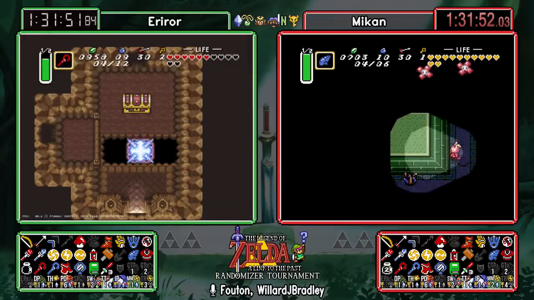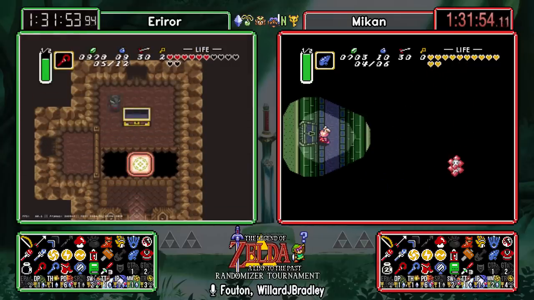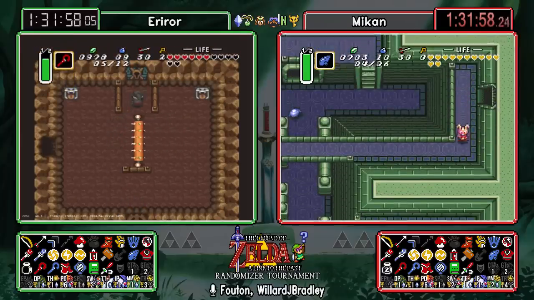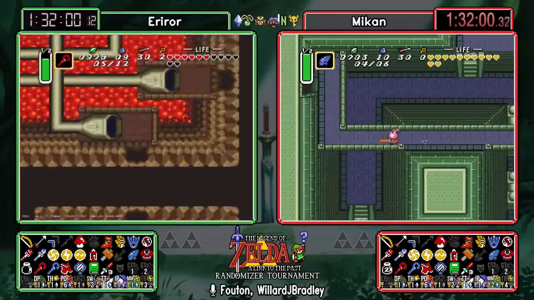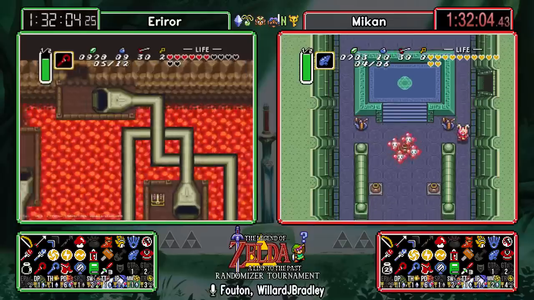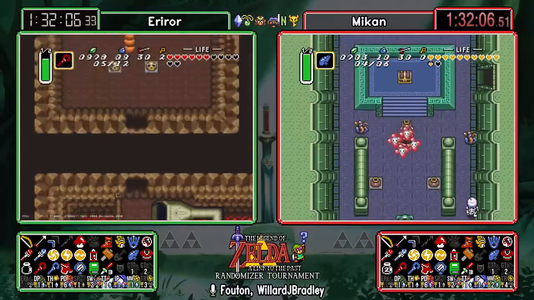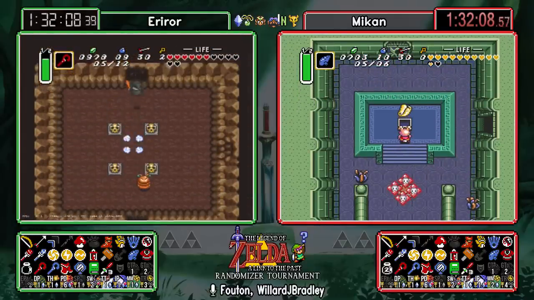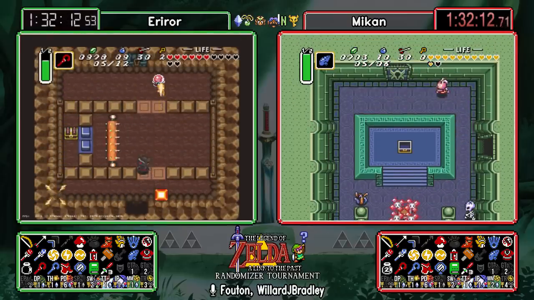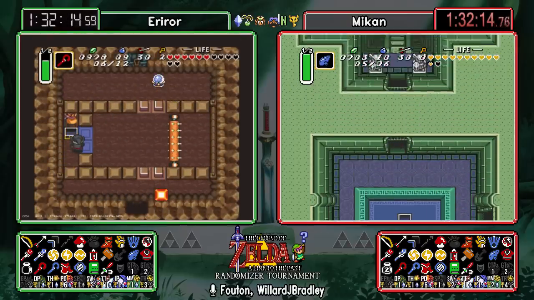Tracker here is telling us that he has not checked Lumberjack. So thanks. Also, Raspberry: did Eri grab that small key from Floating Island? No. Oh. Interesting. Well then. As we see, we're run by that completely unopened chest.